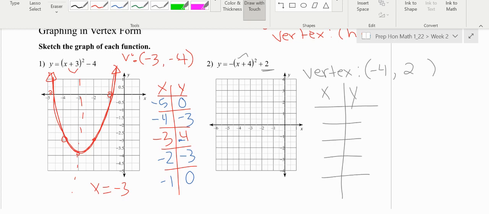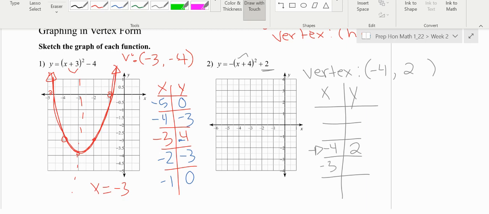And knowing that my vertex has to be the middle one, because it's going to be symmetrical, it makes it easier so we know where to start in our table. We build out. And then same thing, we're going to go ahead and type that into our calculator. So you would again do the y equals. And then you know you did it correctly because your vertex should pop up in your table.